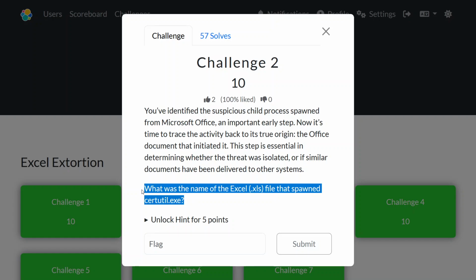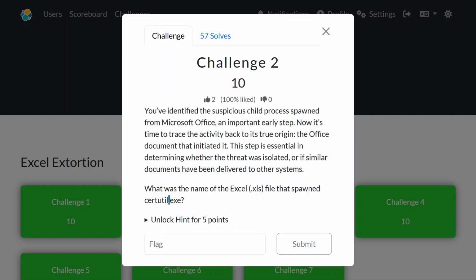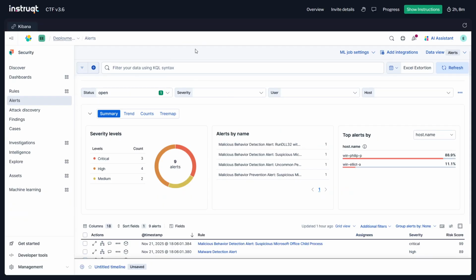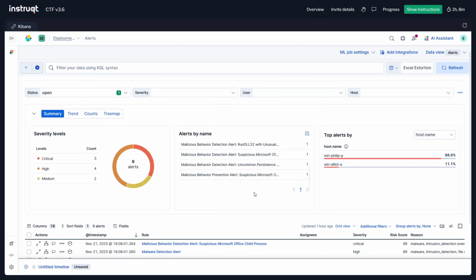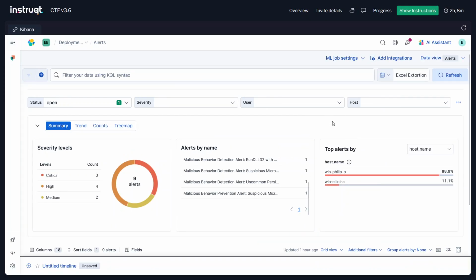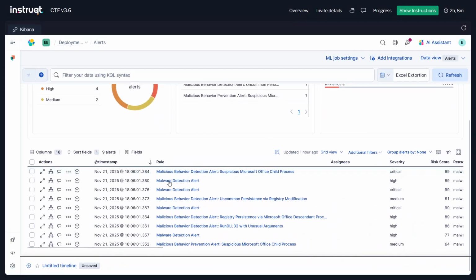So we are in the hunt for a file, an Excel workbook that might have started this process called certutil.exe. So we go back to our Elastic workspace, make sure that we are in the Excel extortion space. Now in here, let's create enough real estate, zoom in so that it is legible.